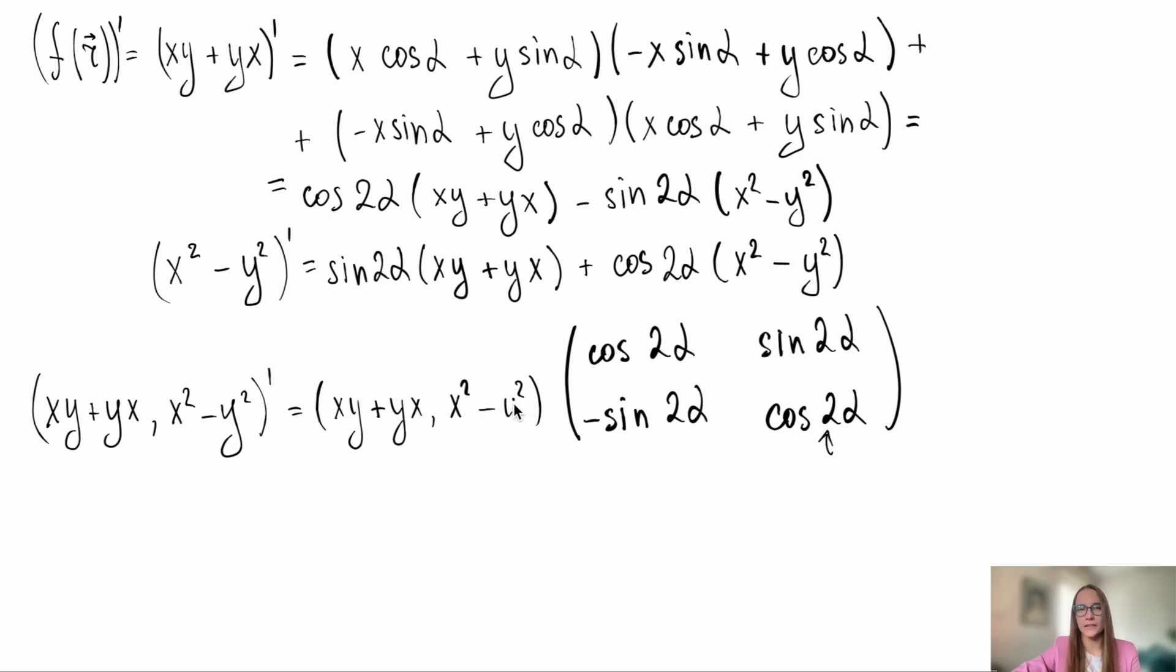In fact, the functions we took are just proportional to the Cartesian forms of the cosine of the double z-angle and the sine of the double z-angle, but for now it is not so important. Let's just keep this mysterious behavior in mind and move on to the actual theory of group representations.